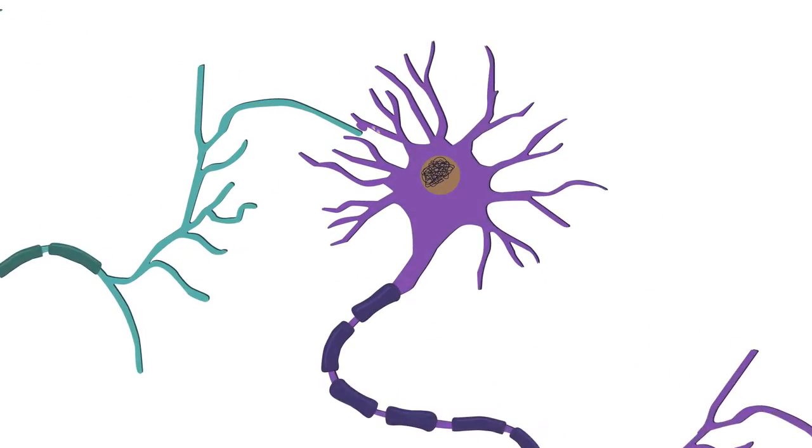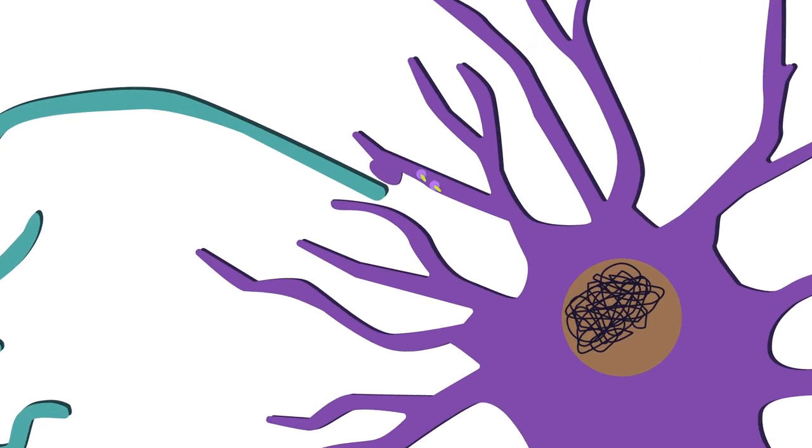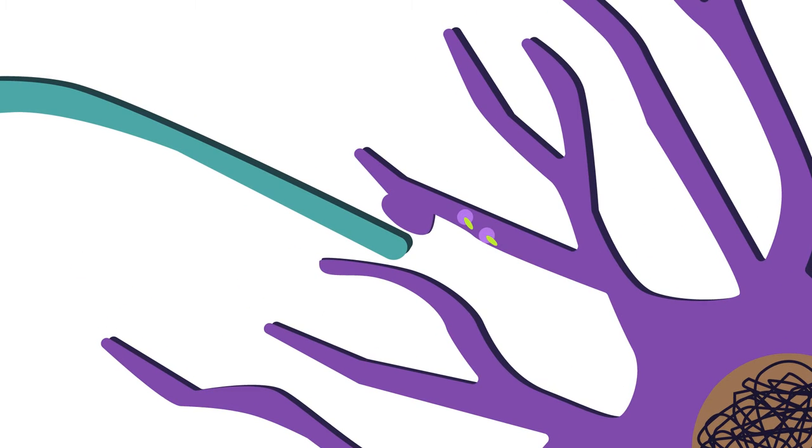This activity spillover might serve a useful messaging function in memory formation. Spreading of the signal into the dendrite is likely to trigger the spine-growth related events that occur there, such as exocytosis of membrane receptors and protein synthesis.